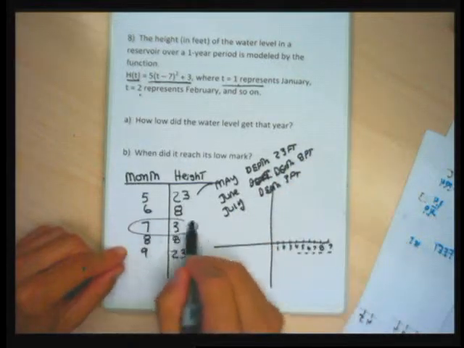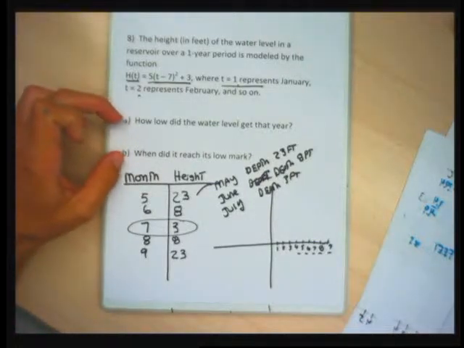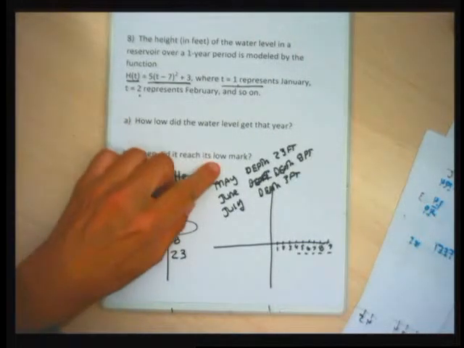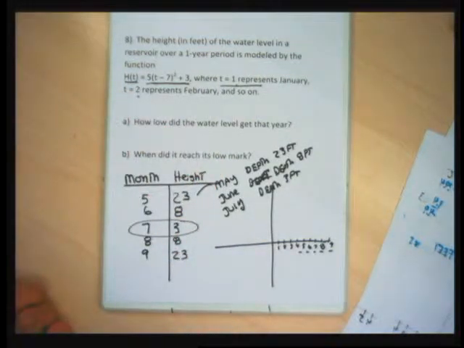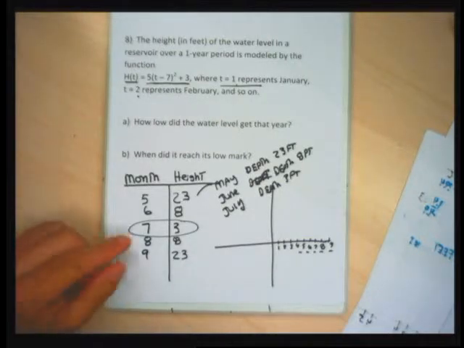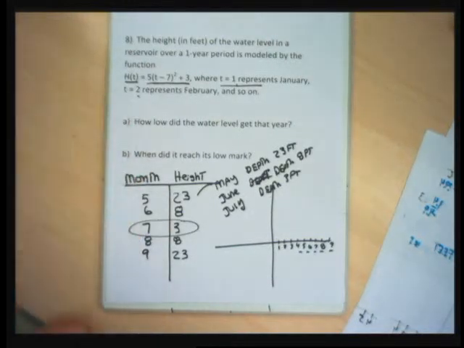If I look at my vertex, the vertex is a minimum point, and that's good because the questions are minimum. It's low questions or minimum questions. So in the first 3 problems, the vertex were maximum points. The question that was asked was how high did it get? In this question, the vertex is a minimum point, and the question being asked is how low did it get?